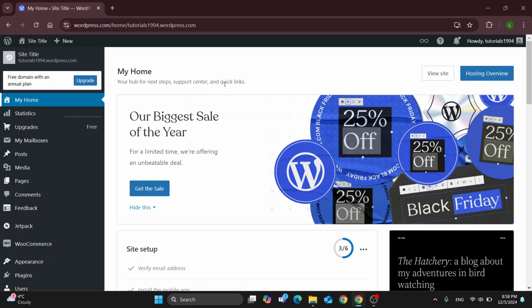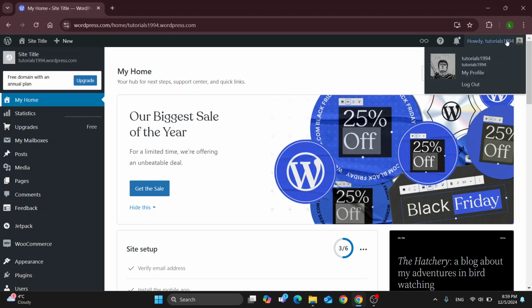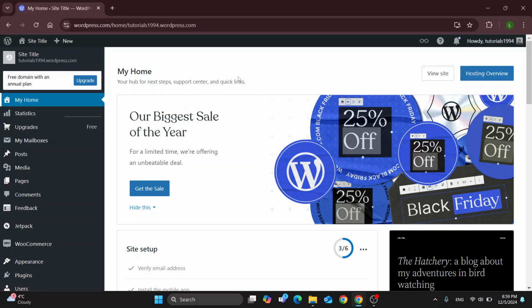So the first thing you want to do is to go ahead and open up the official WordPress website right here at wordpress.com if you have not already, and after opening it up, you'll be greeted by this main page right here, which is the home page where you want to log into your account. So in the upper right corner, get started logging into your WordPress account, and if you do not already have one, create one.